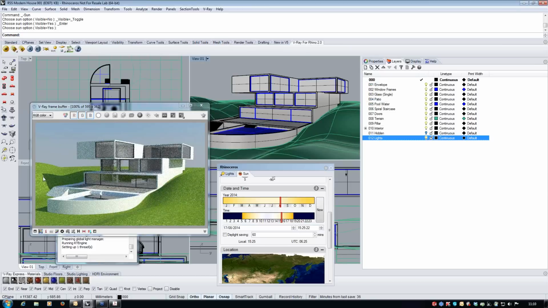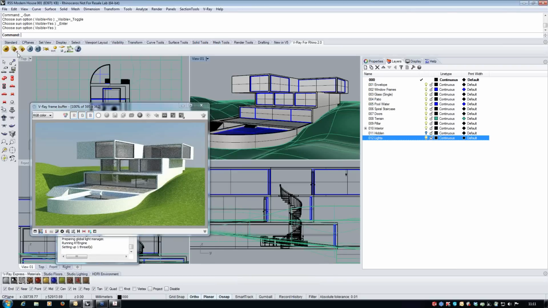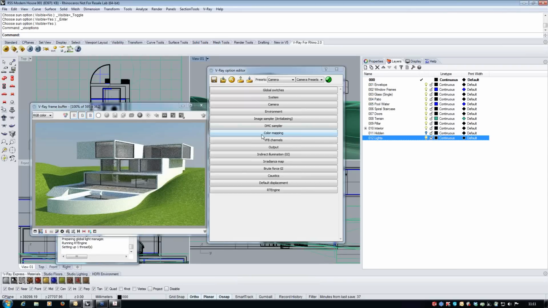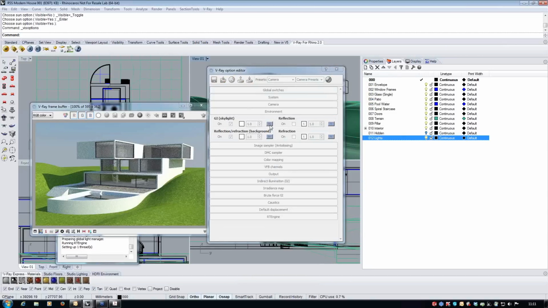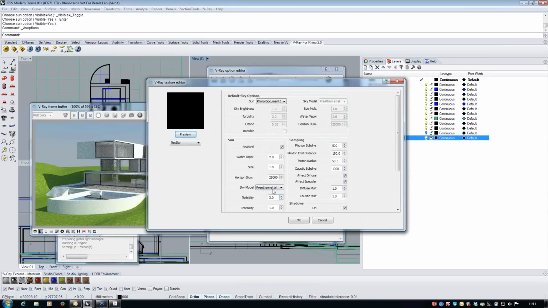If you are not a fan of the sharp shadows that the sun creates, then we can soften the shadows by increasing the size of the sun. We can do this by going to our environment, going to our skylight here, and increasing the size of our Rhino document sun.